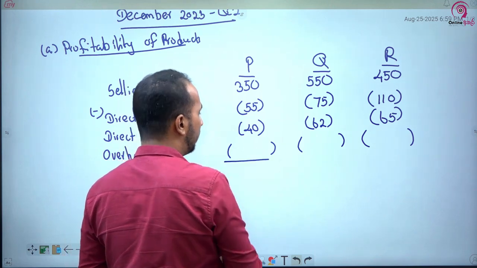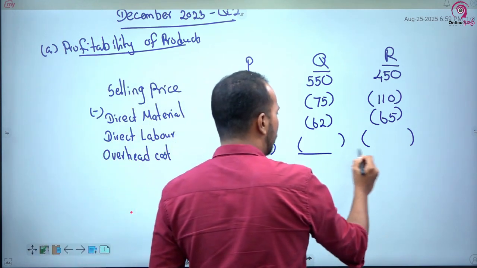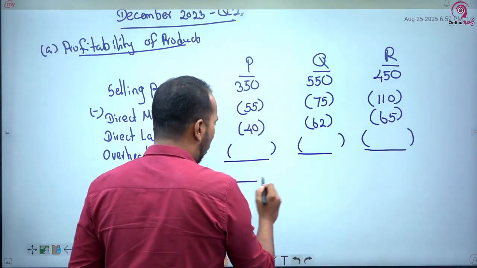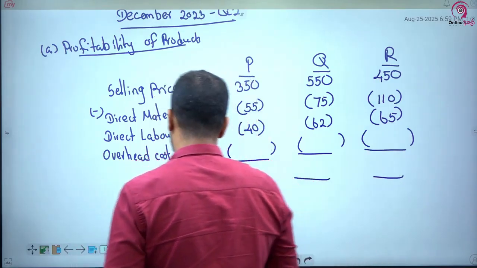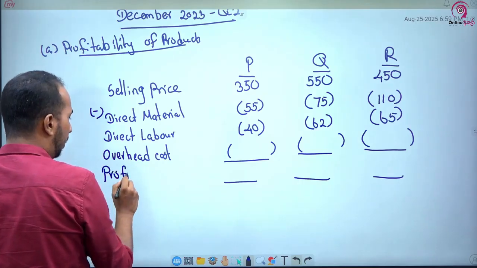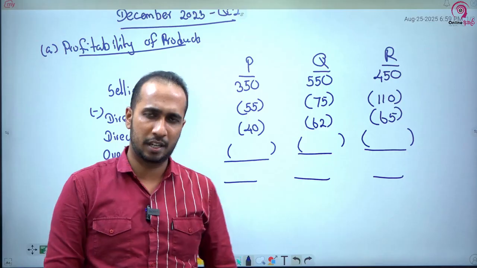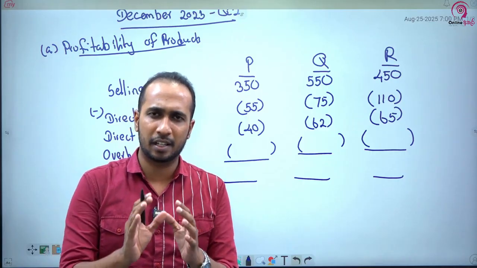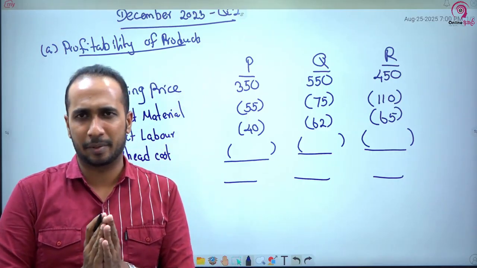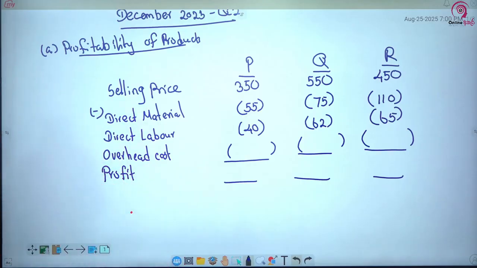Once you find it, then only you can calculate the profitability of a product. Right? So this is the challenging area in the question. මේක තමයි දැන් question එකේ තියෙන challenging area එක ළමයි. So we have to resolve this challenge. Otherwise we can't go ahead with this. Okay? We have to resolve this challenge.